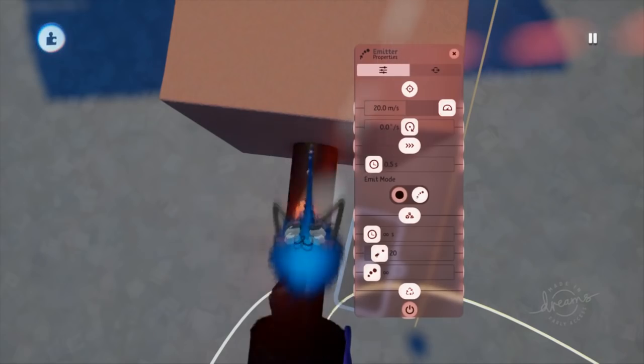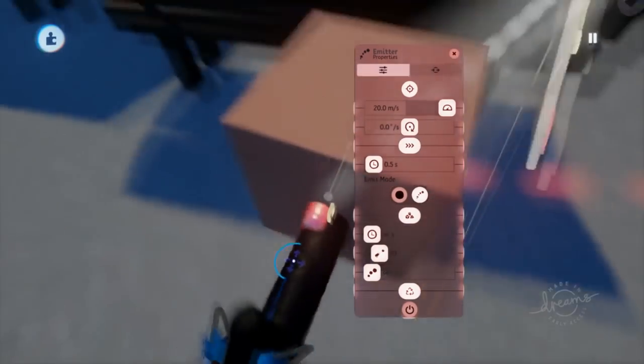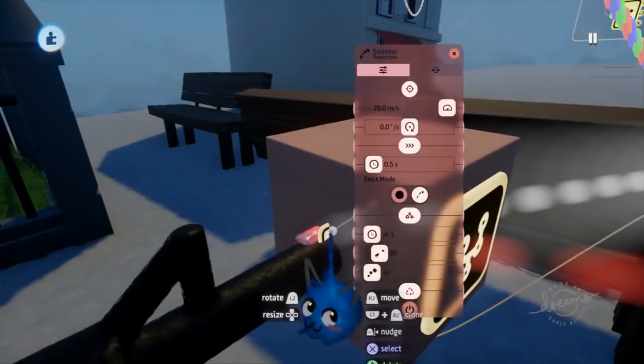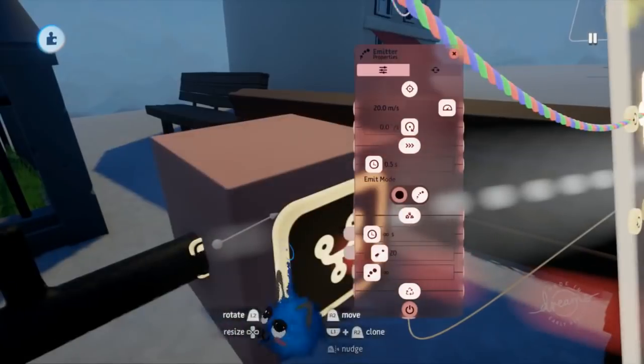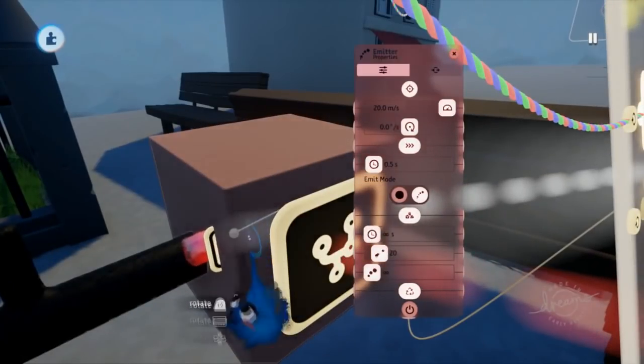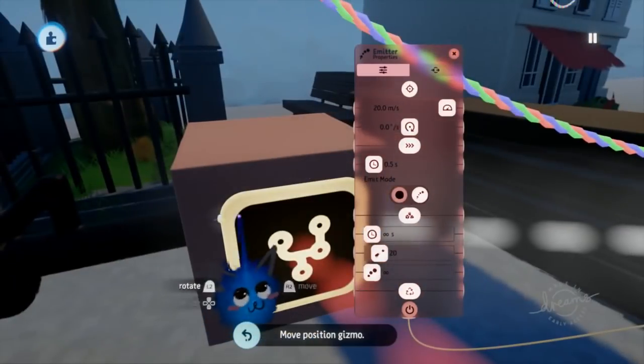Go ahead and make sure you're firing out of the nozzle of the gun or the barrel, or just in front of it, basically.